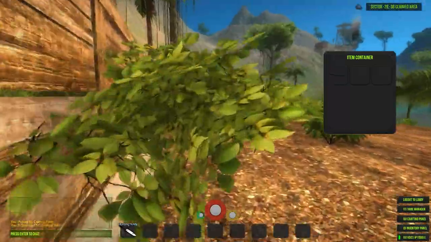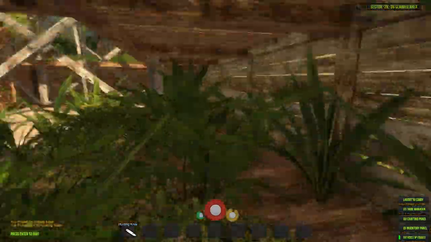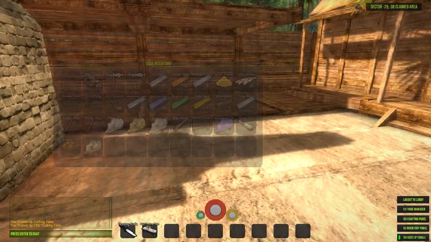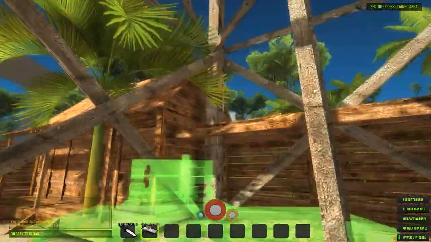And this one we'll put inside the base because this one was actually pretty expensive. It costs like gold bars and all kinds of other stuff. So I really, really, really don't want this one getting looted. The CNC crafting table appears to be a bit more technological than the previous one. We'd actually, a really good idea.